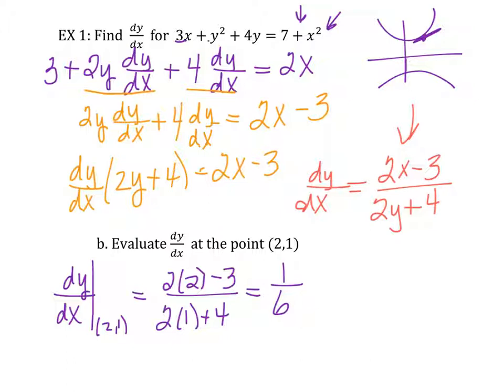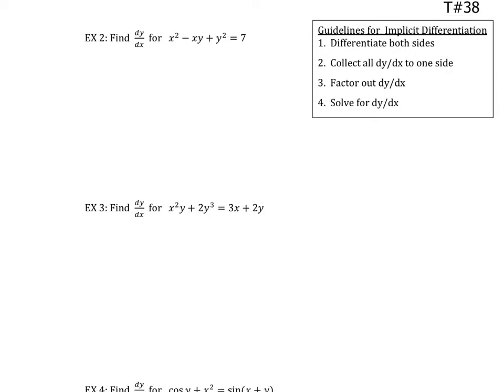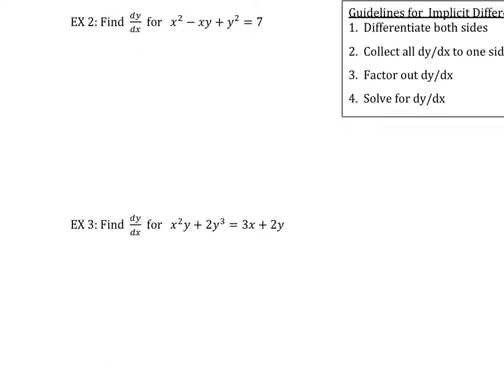So why don't you try this next one? Or let me help you with this next one. Because this next one, you say, wait a minute. All right, so let's look at this next one. The derivative of x squared is 2x. Now as I go, this next one, I have negative x times y. Oh, dang, negative x times y, product? I have to do the product rule?